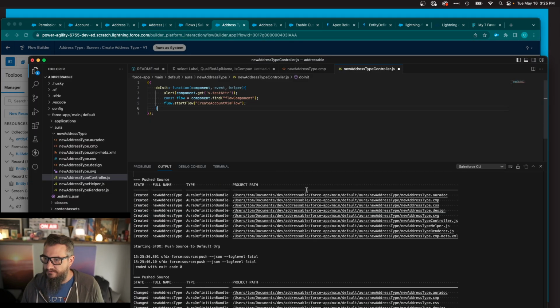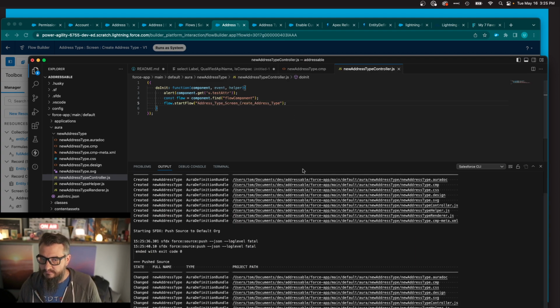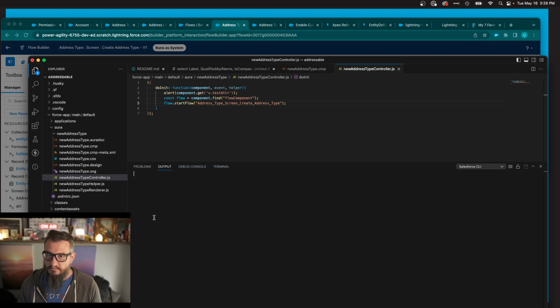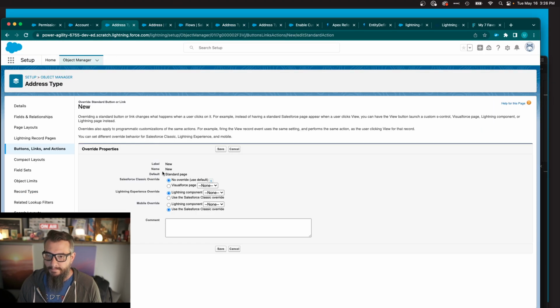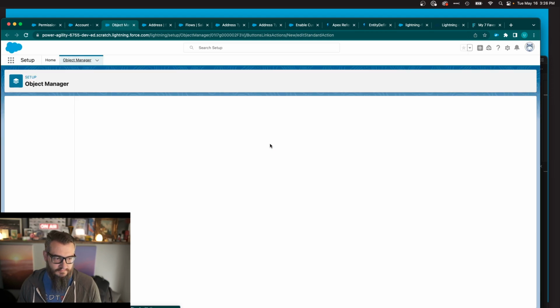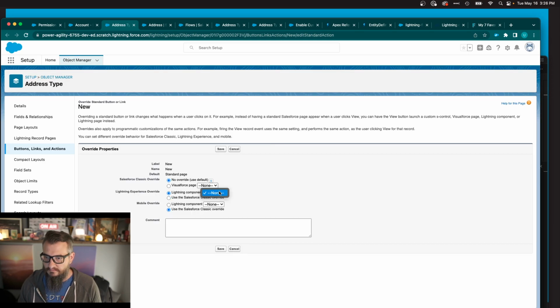Address type, screen, create address type. Now let's see if we can override that. Oh, do we have to?